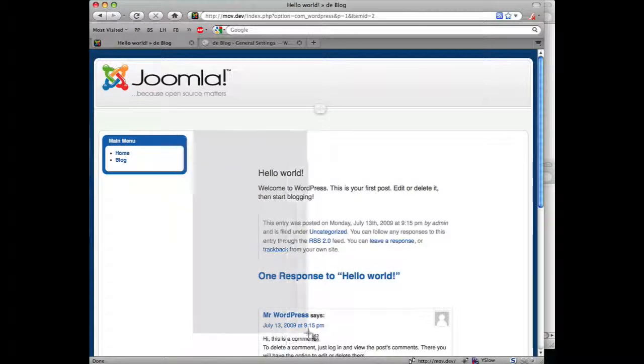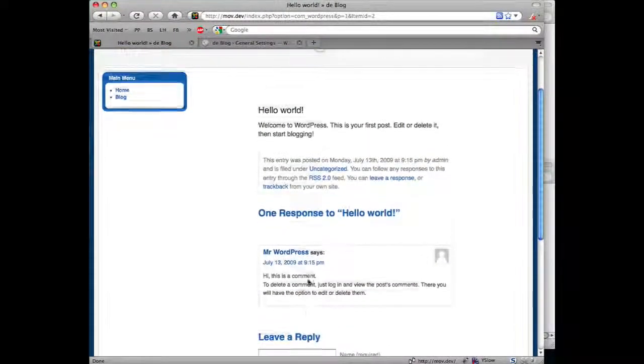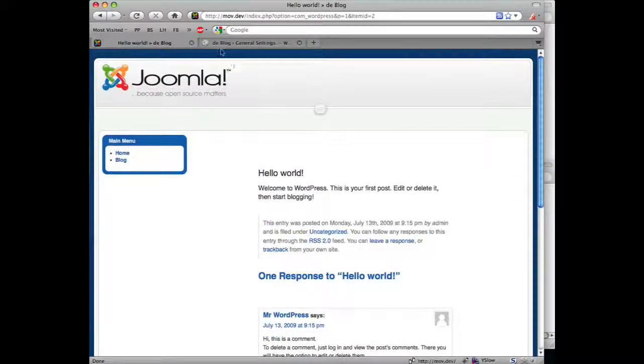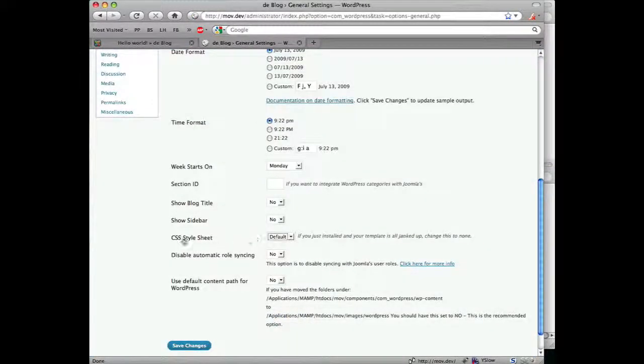Instead, you want to remove this space right here and flush this text over to the left. For those of us that may not know CSS, which is the styling of the site, there's a really easy way for you to remove that. Unfortunately, it'll remove all these other styles that are preset. But currently you can do this by going over to the CSS style sheet and change it from default to, say, minimal.